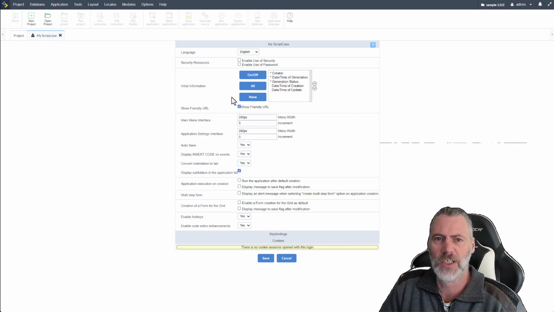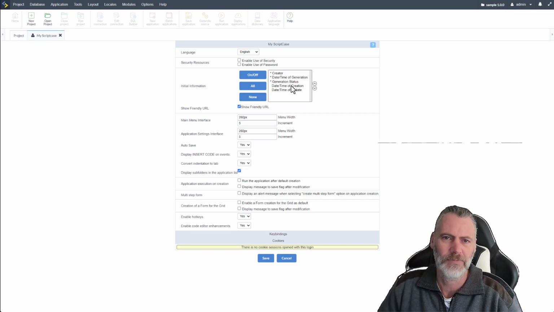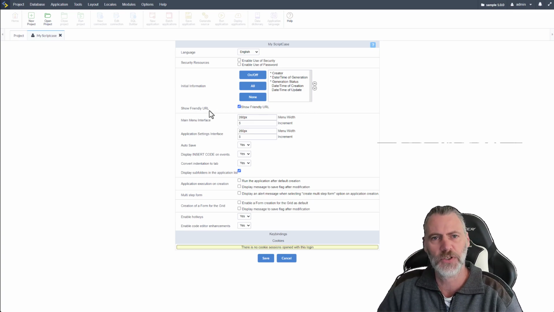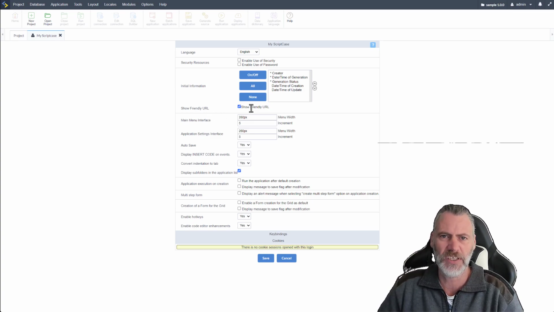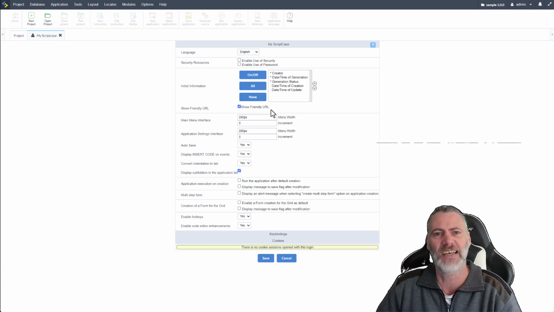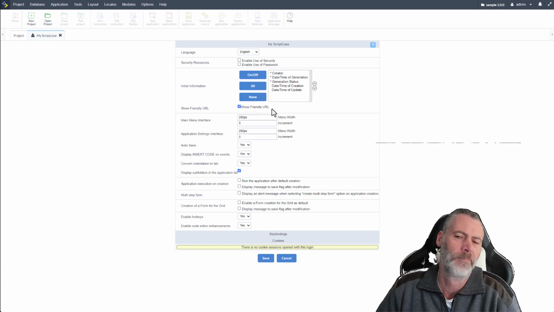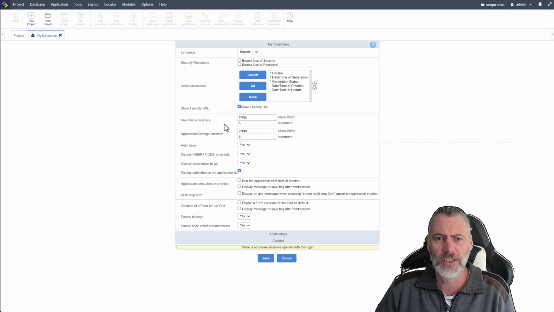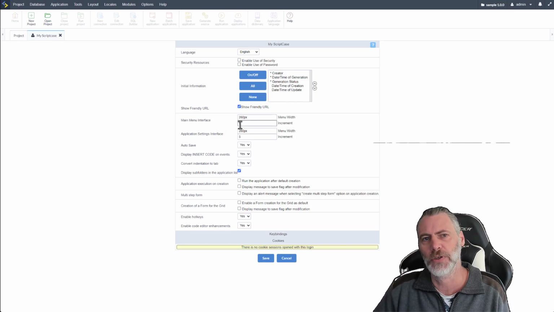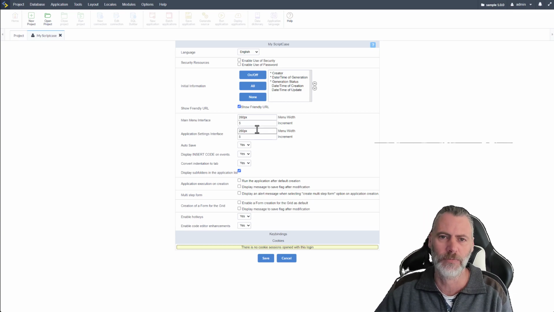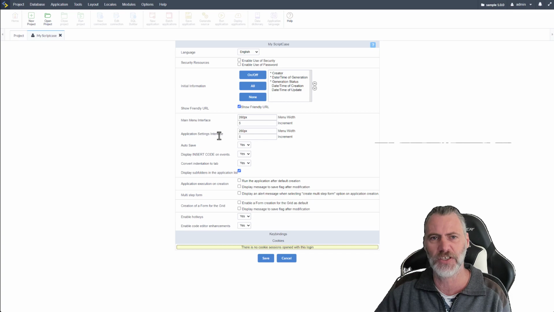So we have here some initial information. Doesn't really matter, whatever you want to do there, you go ahead and do it. You have the option to show the friendly URL. You see I have that defined because if I set a friendly URL, then ideally that is what I want to see. Below that I have some options to change the width and increment of the menu interface as well as the application interfaces.